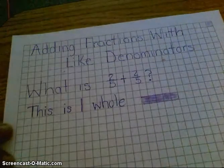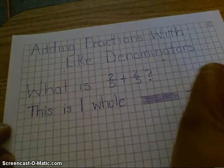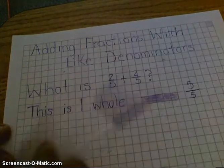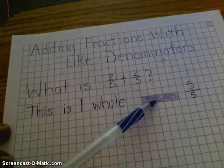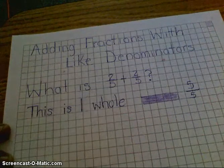Now if I'm going to write this as a fraction, again, I know my denominator is 5, and I have 5 pieces shaded in, so my numerator becomes 5. And I can look and see 5/5 is the same as one whole. So now I've identified what my whole is. And now I'm going to go and figure out what is 2/5 plus 2/5.